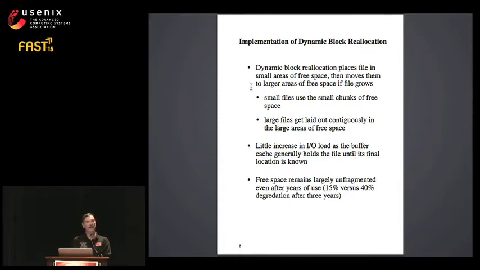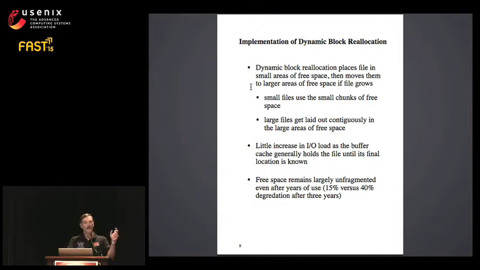Now you might ask how one actually knows this, because it's hard to run experiments for 3 years to find these things out. Luckily, there were these folks at Harvard, Margo Seltzer and Keith Smith, who wanted to be able to test these things out.